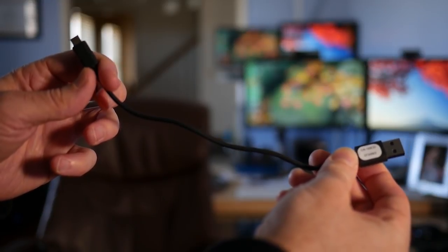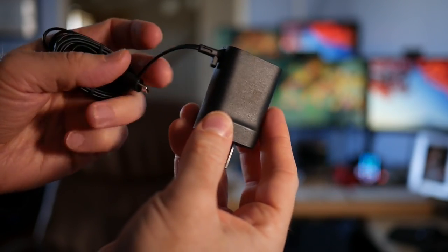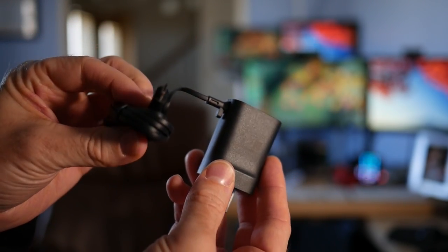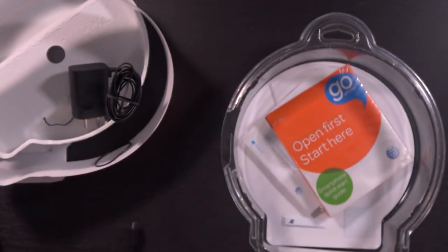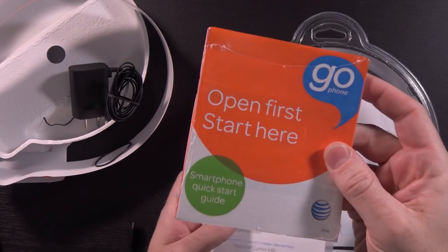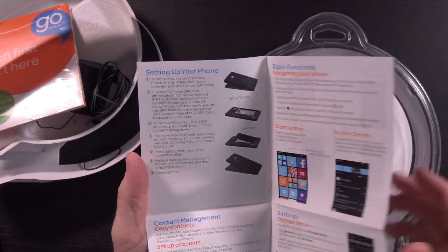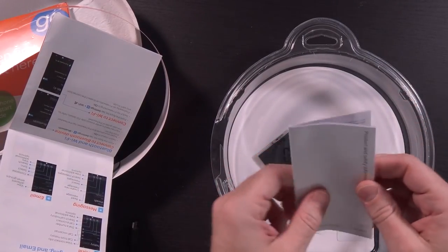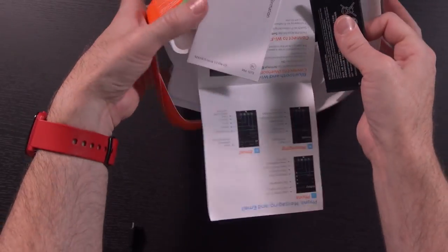This is not going to be useful if you're plugging into the wall, which is why they also included this wall charger that's permanently attached. So you've got a data/syncing cable and then your wall wart, which outputs at 750 milliamps — maybe that's all the device will take. You also get a bunch of AT&T open here, start here, look here first, quick start guide stuff, phone feature guide, stuff about Windows, basic functions — nobody reads those — product safety information, that thing you get in case you steal the device, and the battery.